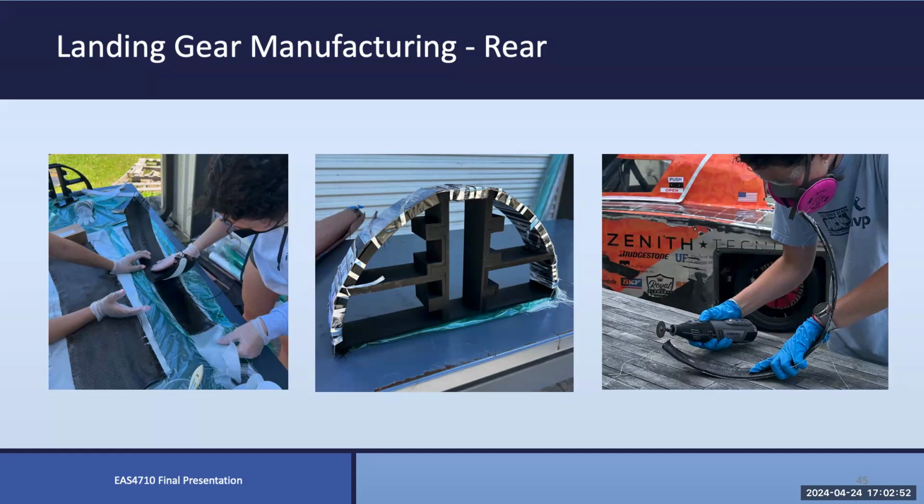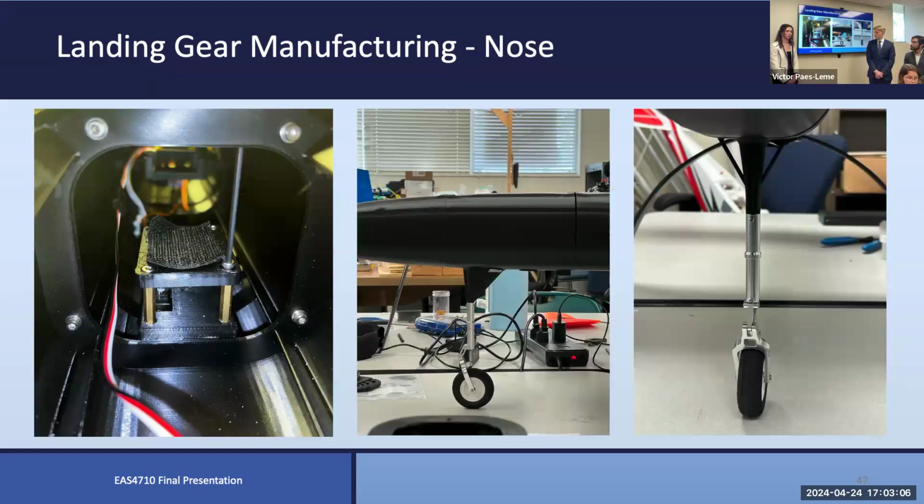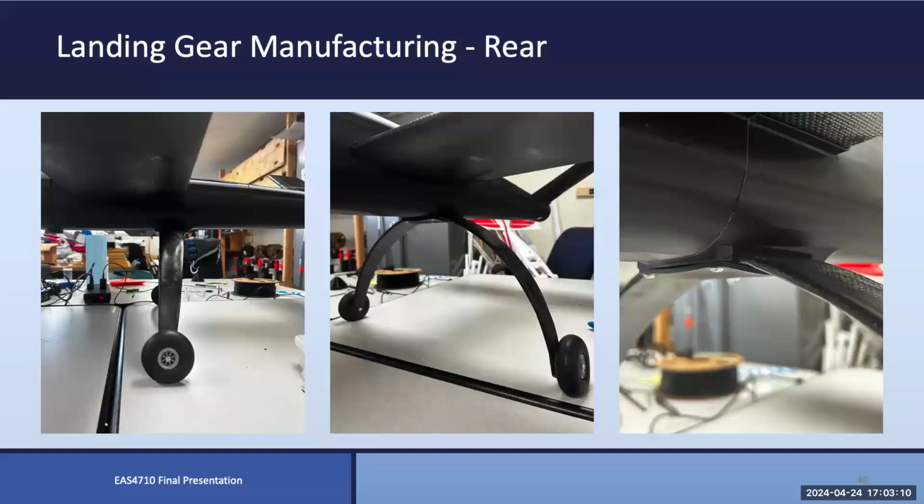And then the last thing I'll ask is, you talked a little bit about the main landing gear attachment to the fuselage. I don't know that we talked about the attachment of the main gear. The nose gear or the main gear? I apologize, I'm sorry, we talked about the nose gear attachment. I don't think we talked about the main gear.